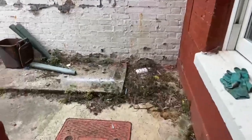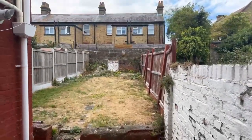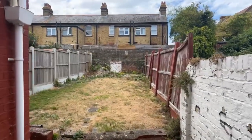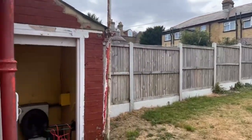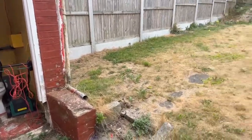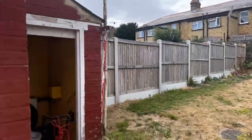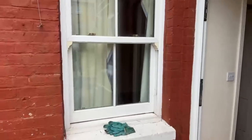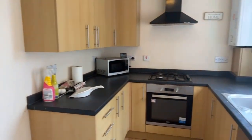I'll quickly pop my head outside to show you the garden. In terms of size, anyone who does apply and is approved by the landlord will get to view it — it's a really nice sized garden. There's also an old outside storage cupboard. A question we've just had is: does the landlord accept tenants with pets? The landlord is more than happy to consider pets — just mention it on your application and we shall get that put forward for you.